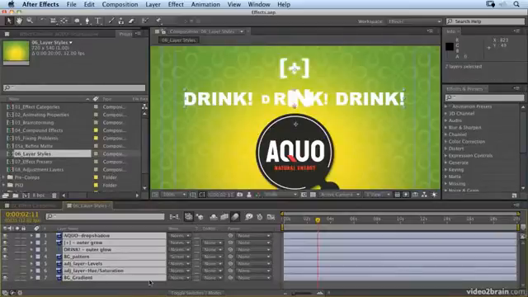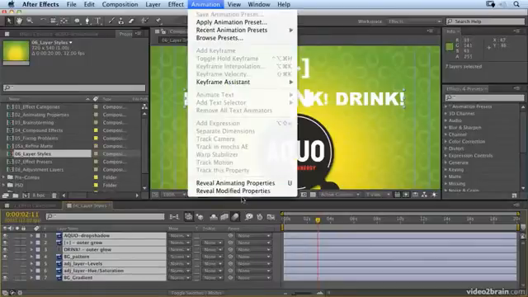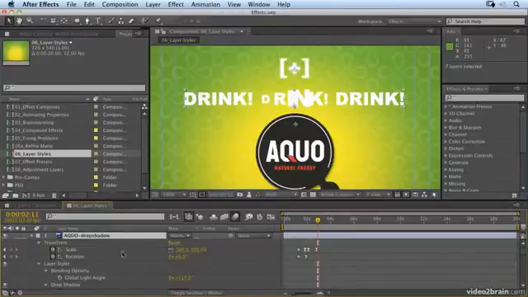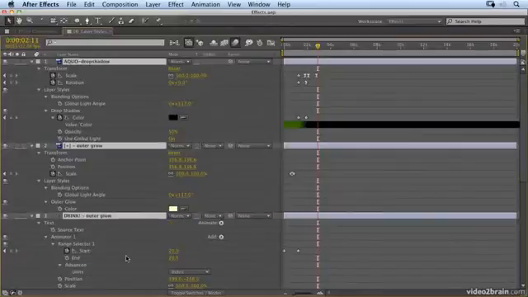If we select all of those layers and double hit the U key, or go to Animation, Reveal Modified Properties, it will show us what's been modified from the default settings. Now, if I extend the timeline by hitting the tilde key when I'm hovering over it, you'll see that some of the things that have changed from the default settings are layer styles. Now, I haven't actually applied those in After Effects. I've actually applied them in Photoshop, and it counts them as having changed from the default settings. So that's a handy little shortcut to expose your layer styles.